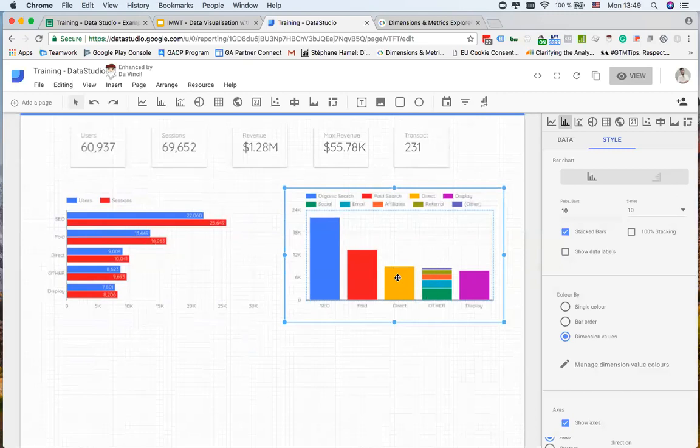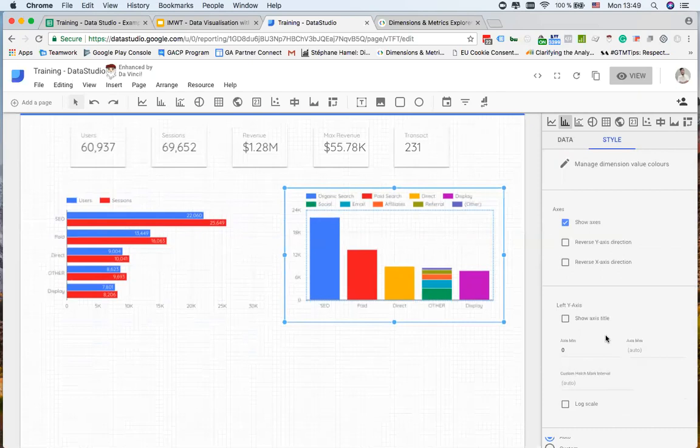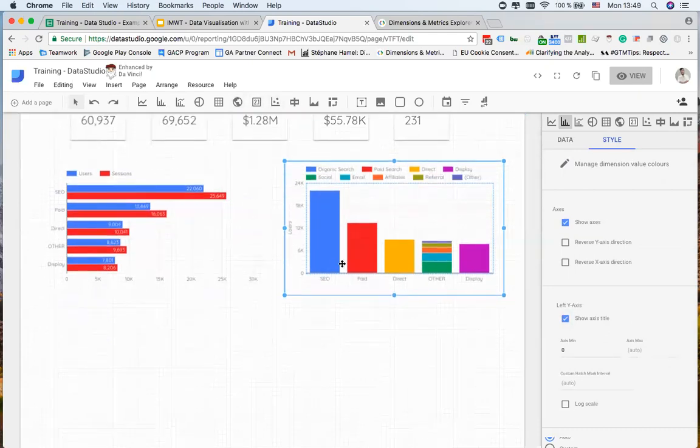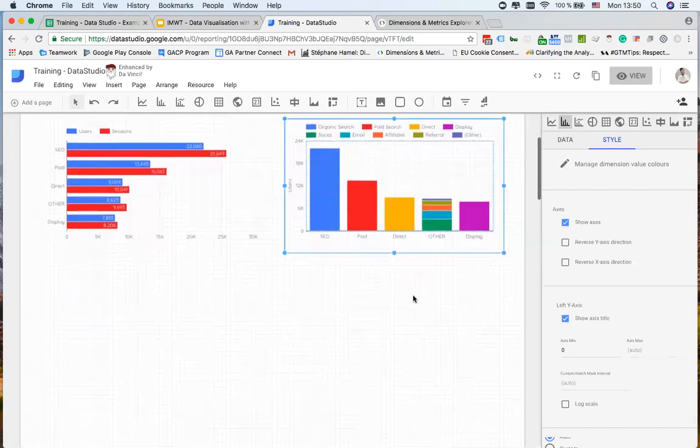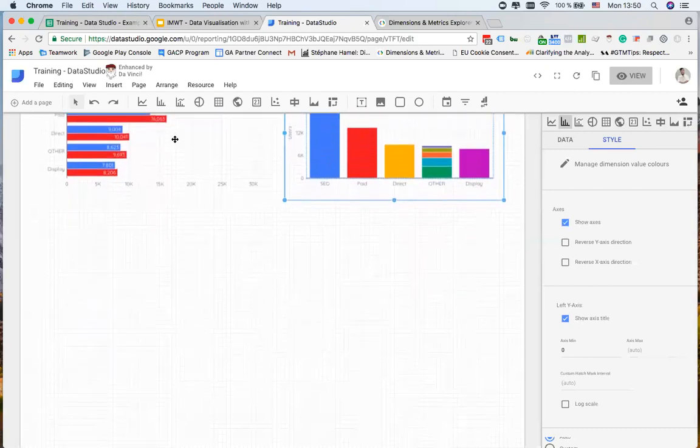So really based on what you want to show, use the bar chart or the column chart, add the labels. You can also add the axis. I think it's quite important, especially when you have only 1 metric. Make sure that you know what is reported here. So here it's users. Add titles, and here we are with the column chart. You could also remove the legends if you don't want to.